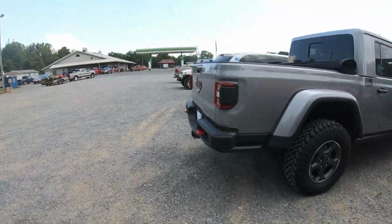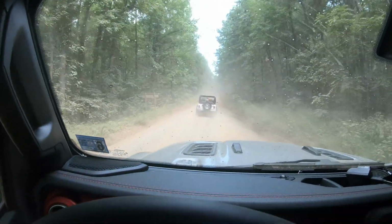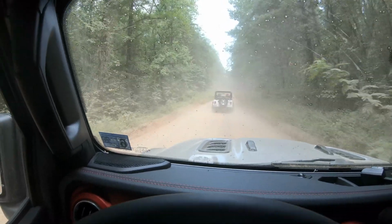Time to finish up airing down. And we're off, heading to the trails. Excited to see how this thing does. I'm excited to get out and film, let Cassie drive so I can get some good shots of this thing. Yeah, I'm excited for that too. Hopefully get underneath and see what the clearance looks like. That's my big thing, is when we're driving over rocks, how much clearance do we have above the skid plates, above the frame rails, all that stuff. But we're gonna test it out. It is a perfect day here in Uwharrie National Forest.